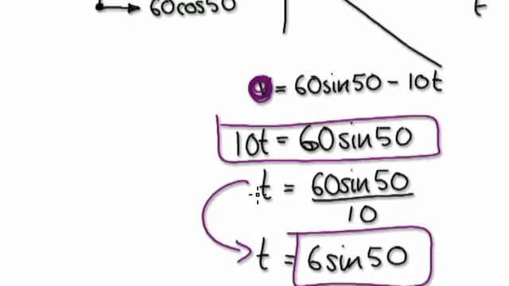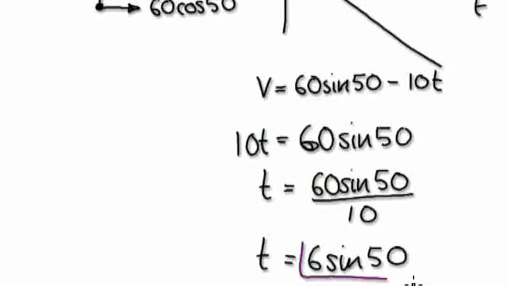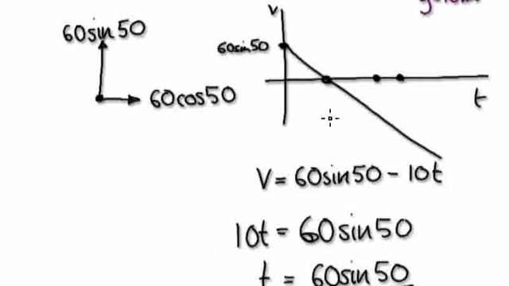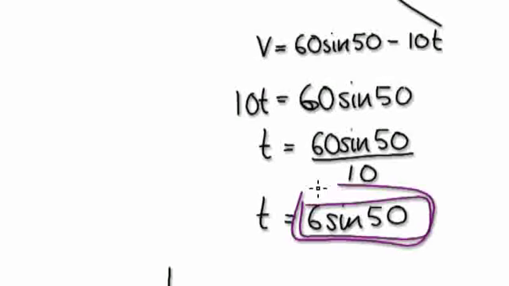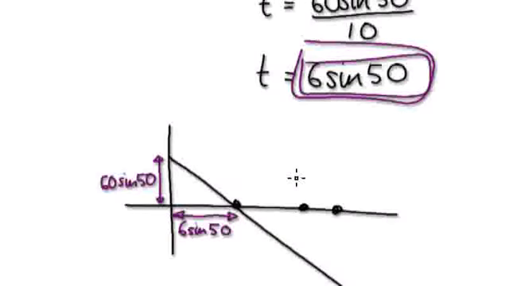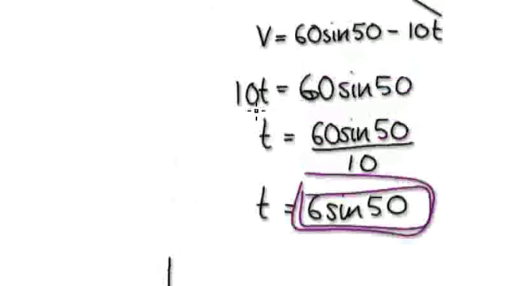So this t here represents the time it takes to get to the maximum height. So this t here represents the time here it takes to get to this bit here. Remember, going along here represents time. So as time goes on here, there we are at the maximum height here. So this length here is this. Okay. So now we've got the time.